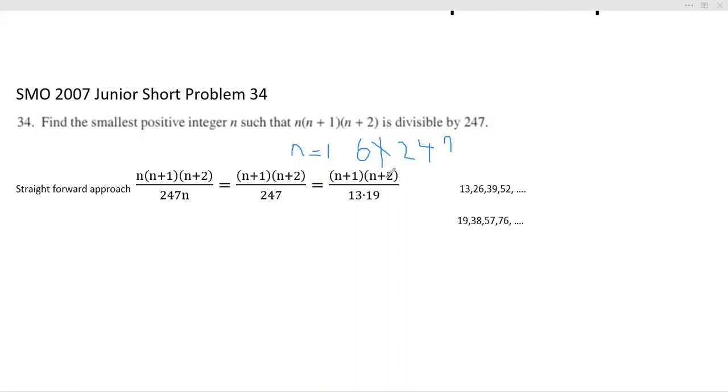And so notice right here that if you pick, this would be 38 right here, and this would be 39. Okay, so in other words, n+1, let me just write it down. You would have 38 times 39. It's supposed to be a multiply symbol, folks. 38 times 39 over 13 times 19. Now it's backwards, so to speak, but it's still accurate. So you see what happens here. You have 38 over 19. Not that we even had to do this because we've already proved it basically, but 38 over 19 is 2. And so this would actually be equal to 2 times 3, right?